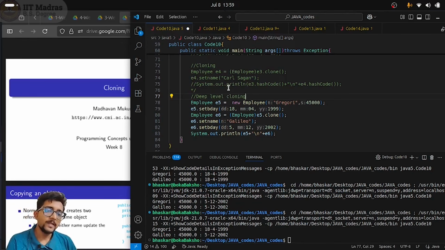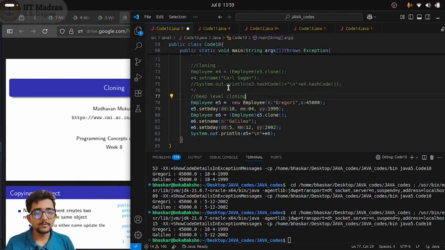Now you might ask the question, what happens? The Date class itself also has a reference type object as a data member. So the answer is, again, very simple. You have to define the clone method in that class as well, whichever class it is, as a part of the data member of the Date class. And then again you have to modify the Date class's clone method itself so as to incorporate the changes and call that class's clone method to clone the object.